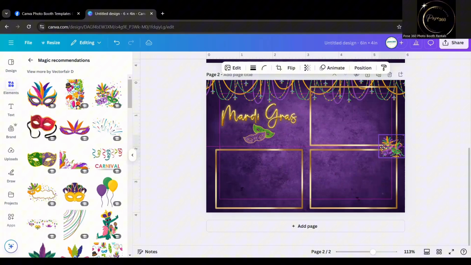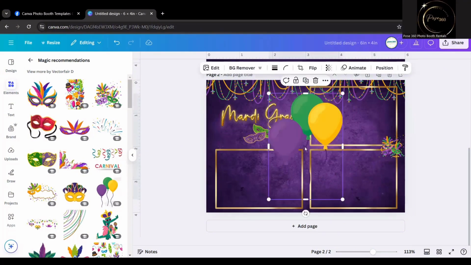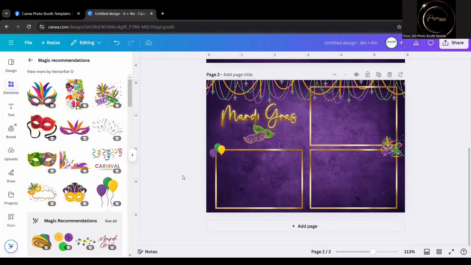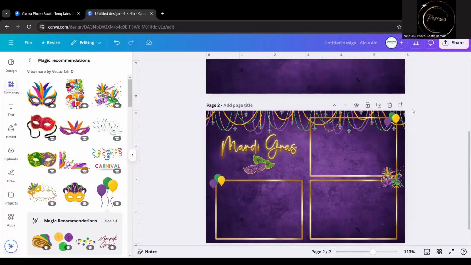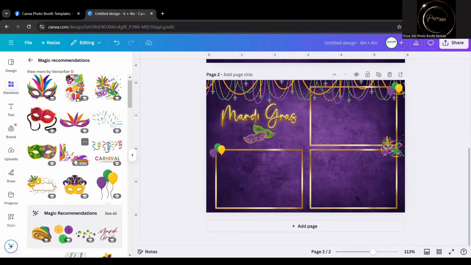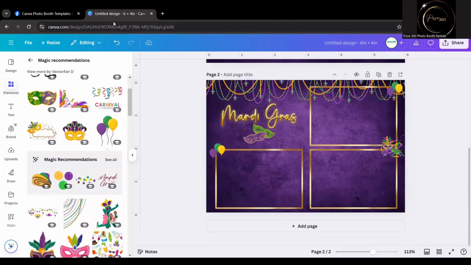Let's see. Right there. Go ahead and add some balloons if you like. Mardi Gras balloons. Do another mask.